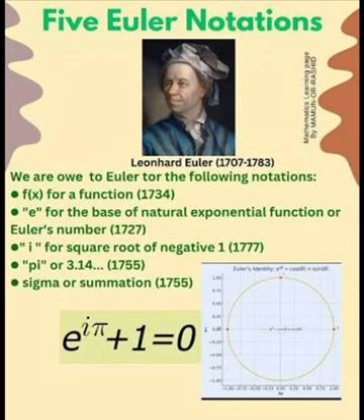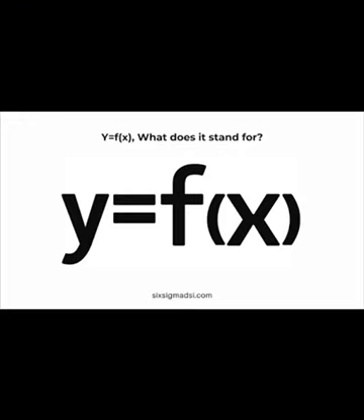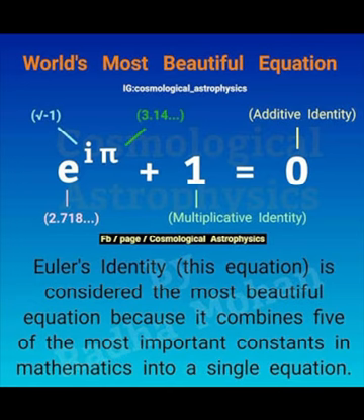To continue this video about Euler, he also established much of modern mathematical notation, including f(x) and pi. He is also renowned for the most beautiful equation in mathematics, Euler's identity, which is e^(iπ) + 1 = 0. He also popularized the use of pi for the ratio of a circle's circumference to its diameter, and introduced e for the base of the natural logarithm and i for the imaginary unit, which Alexis did say.